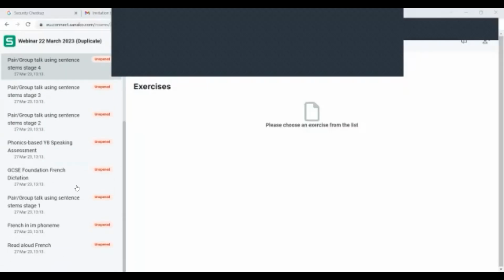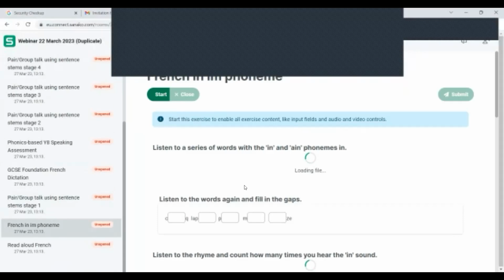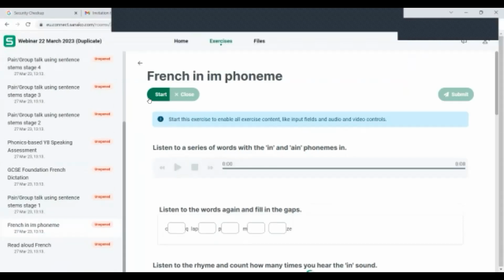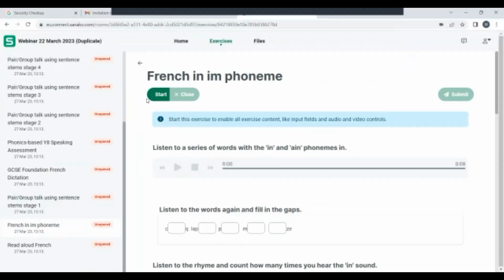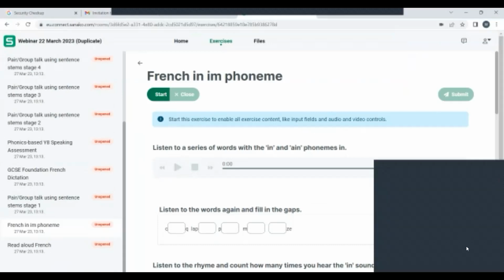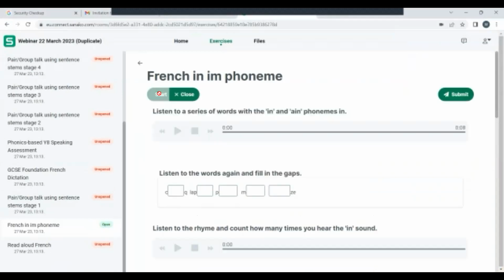Okay, and I'm going to show you the IN phoneme version of this. So we have some phonics activities in French, Spanish and German that I've written and we've built into SanakoUK Connect software. So if I go and start it now, I'm sharing the sound with you, which is great.